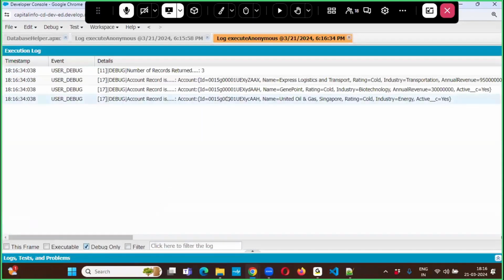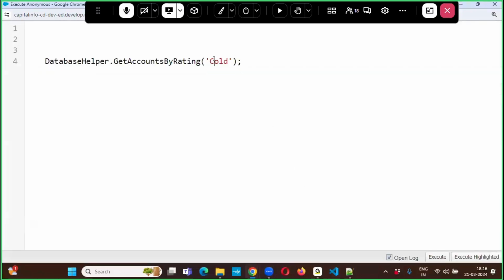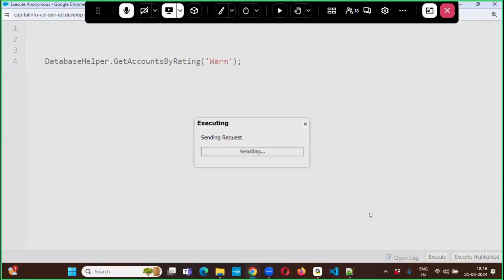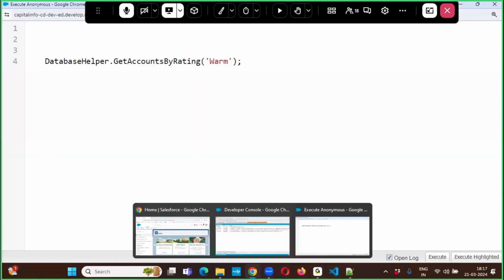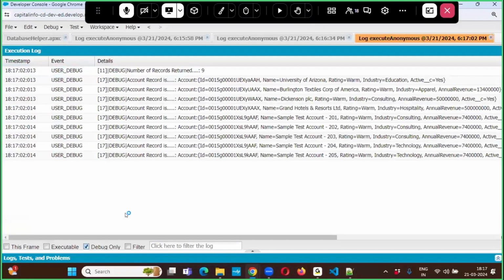Now it indicates there are 3 matching records with rating value Cold. Here also Cold, here also Cold. Now suppose I pass the value Warm. Click on the execute button. Let's verify the results. Select the debug only. There are 9 accounts having that rating value.